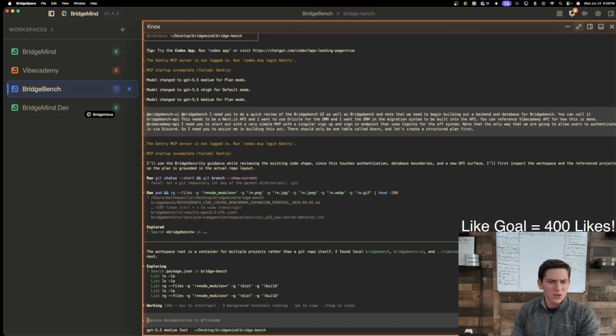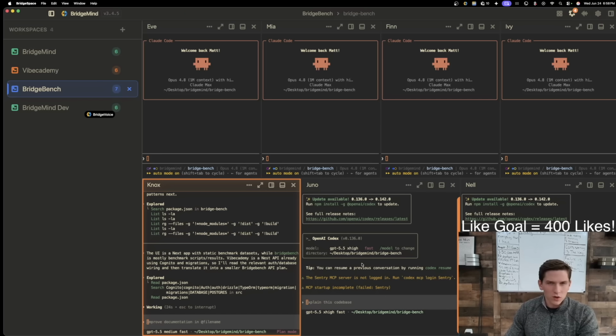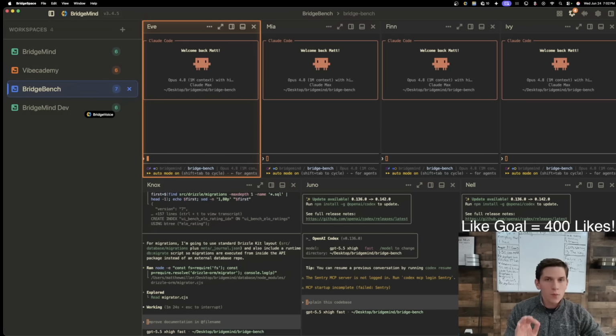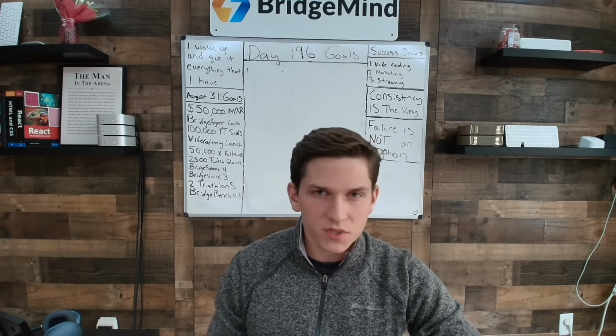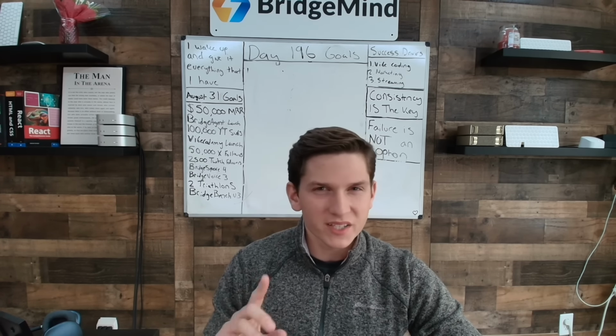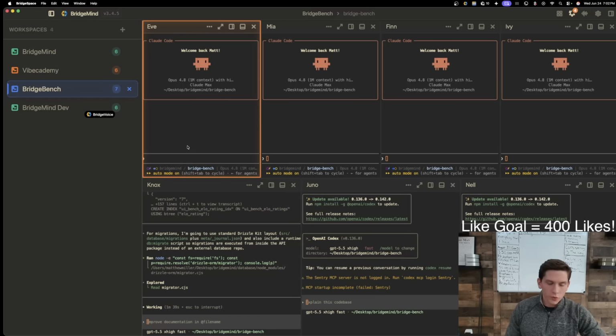So I'm not going to use any subagents on this one. I'm just going to let GPT 5.5 work. And we'll see how it does. But this, I would say, is probably about a difficulty level of like 6. So this one is now building out the API and the database, and this is a perfect example of what I referenced about being able to work on multiple tasks at the same time. If you only are working on a singular task, you're not a really good vibe coder. You need to be working on multiple things at the same time.